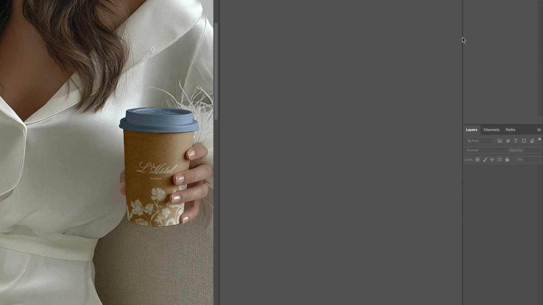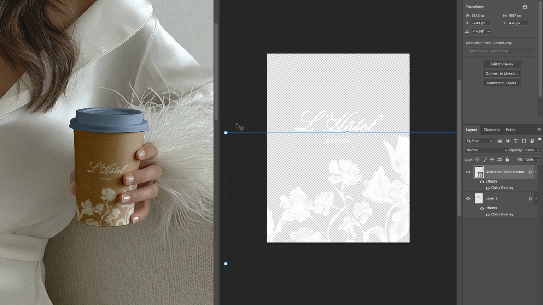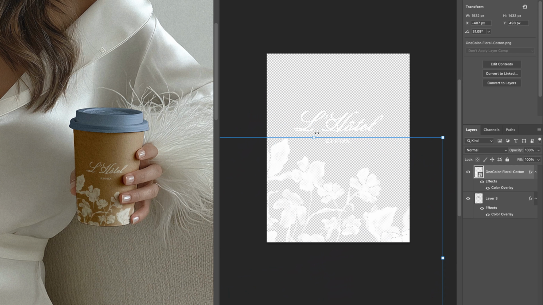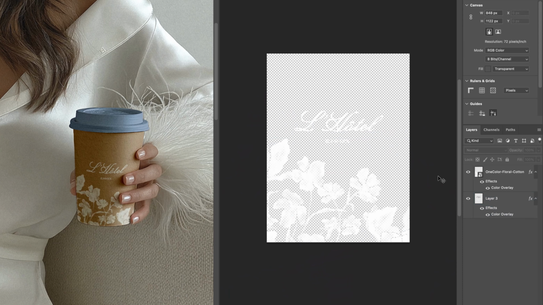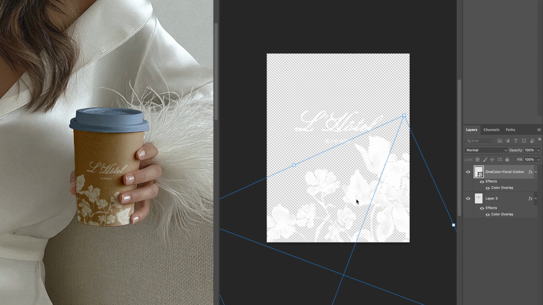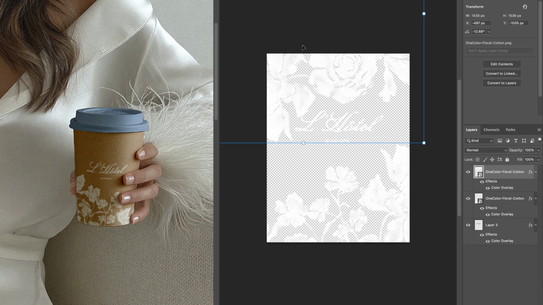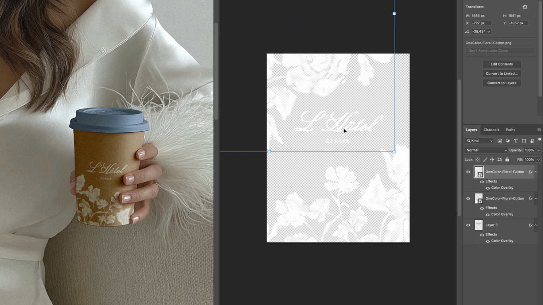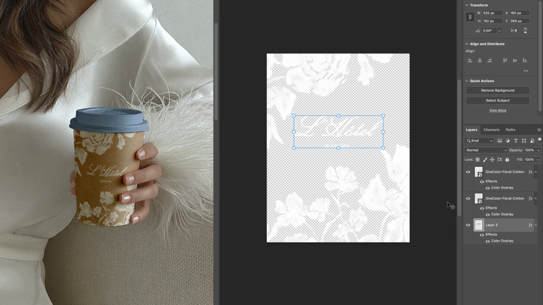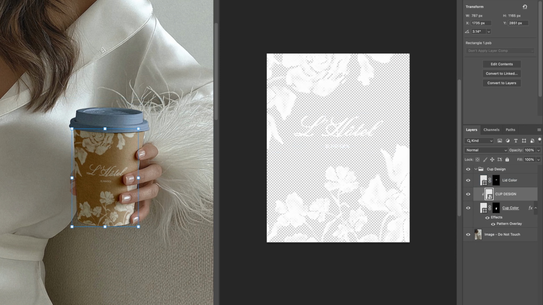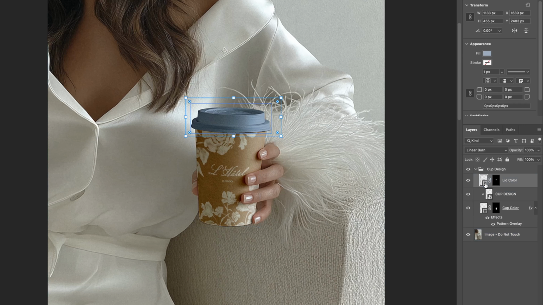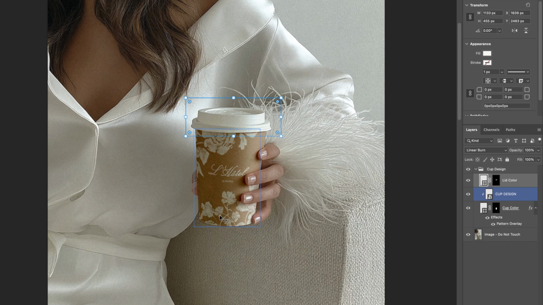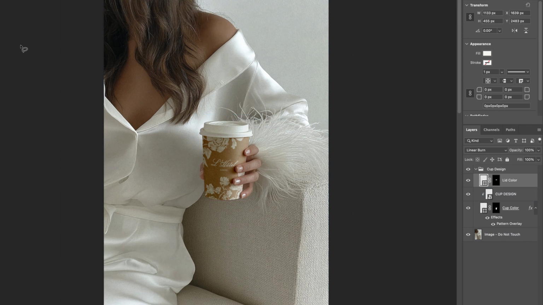I'm going to move that to the side so I can see it. So you can see the pattern or the color now, or the floral pattern updated, like so. And then I think I'm going to do one on top too. So it kind of wraps around the logo, like so. And then we'll go back to this and let's just change the cup to be white or like a little off white, like so. And there you go.